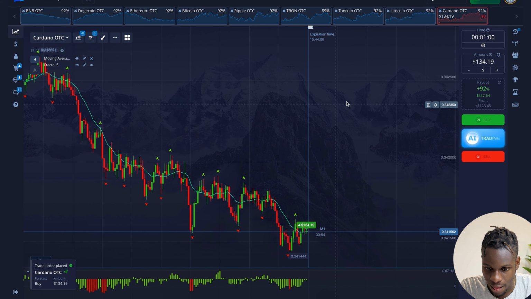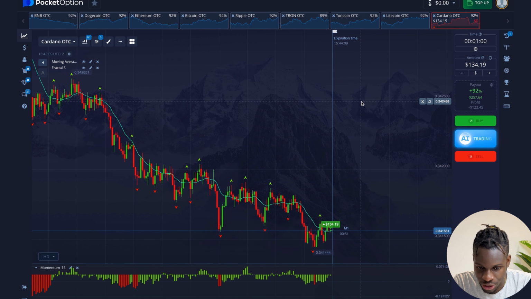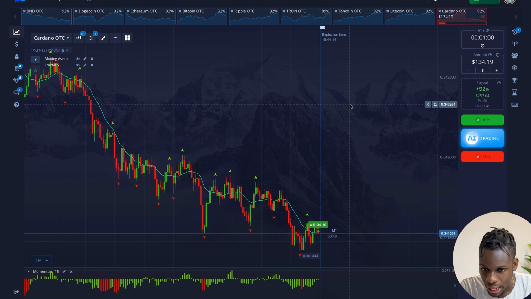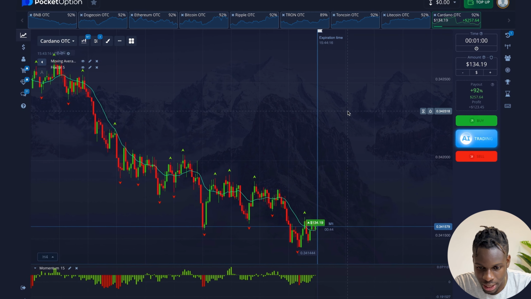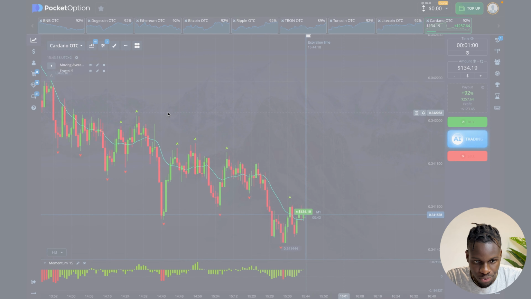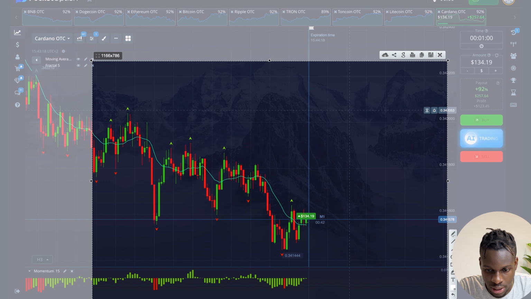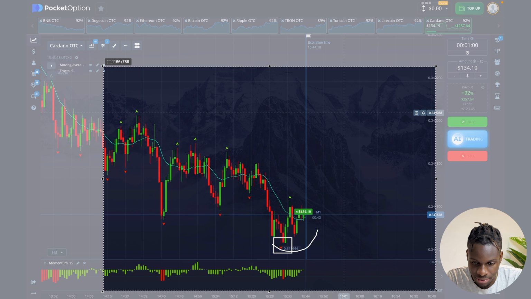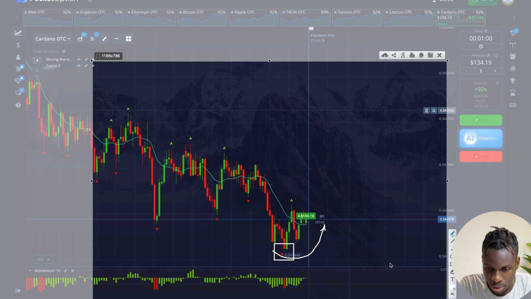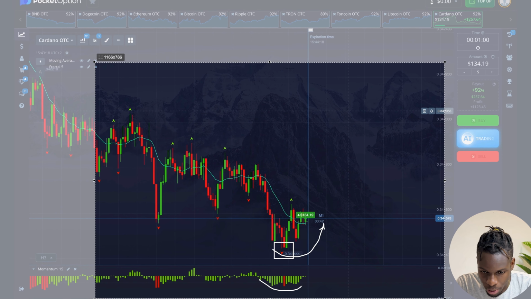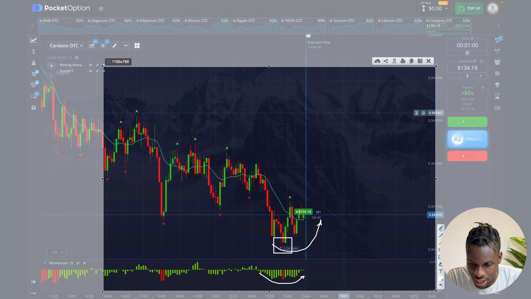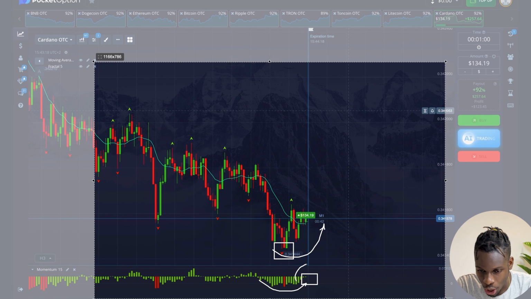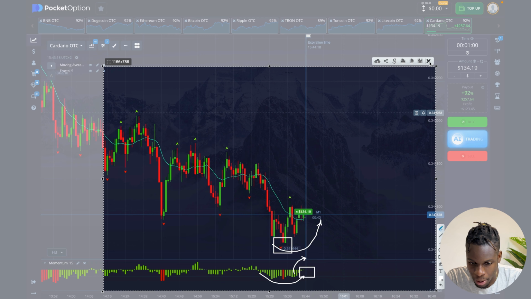Okay, guys, so this is our next entry. And even if we're in a downtrend, I still prefer to open for a buy in this situation. And I'll explain to you why. The main reason I entered this trade for a buy, first of all, we see a global structure minimum updated. And of course, after that global structure minimum, we can expect price to have a pullback. We also see a change in the volume oscillator. So very soon, we should see an upward move in the histogram, the momentum oscillator.